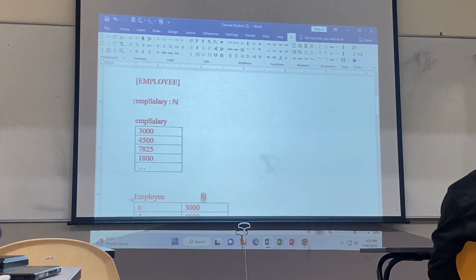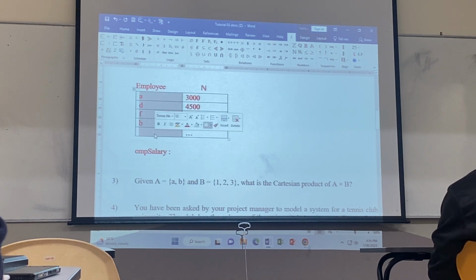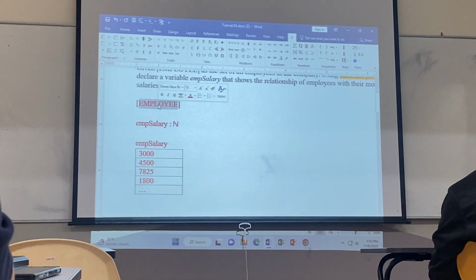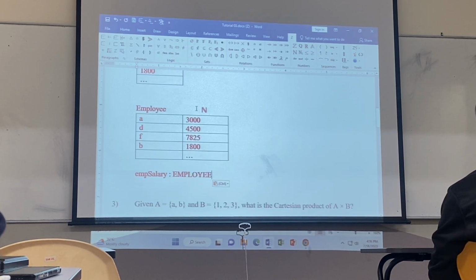Let's say I use the same variable, employee salary. Then the first column is employee, so I use my basic type employee in front. Second column is N.